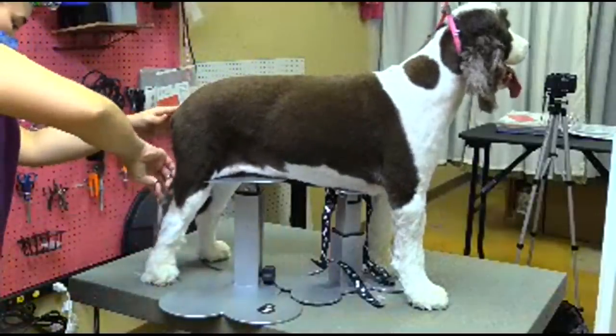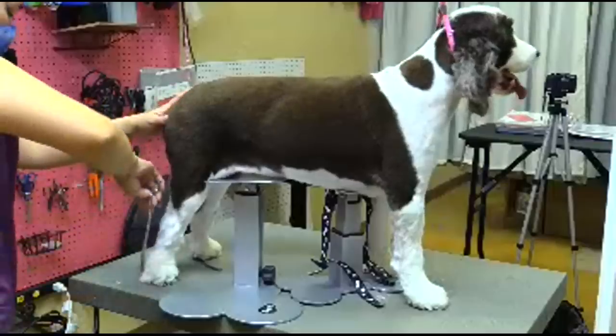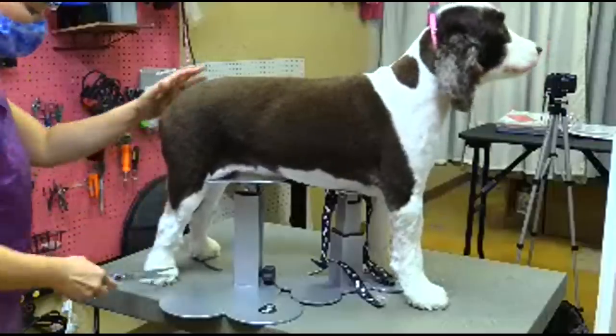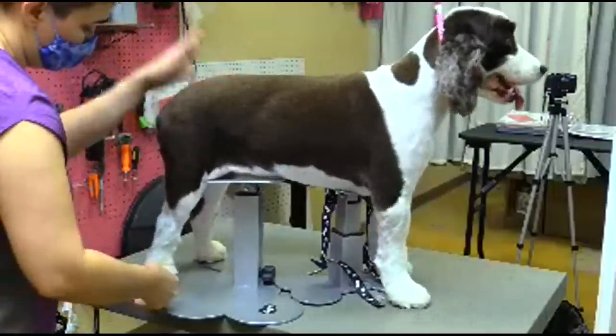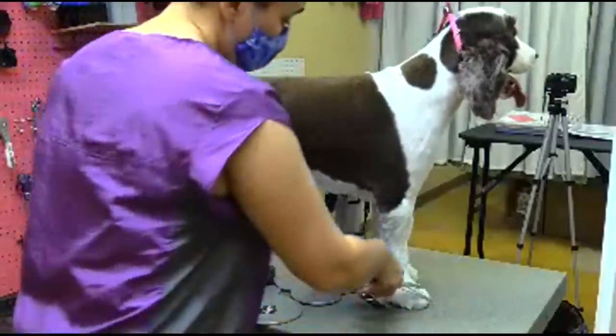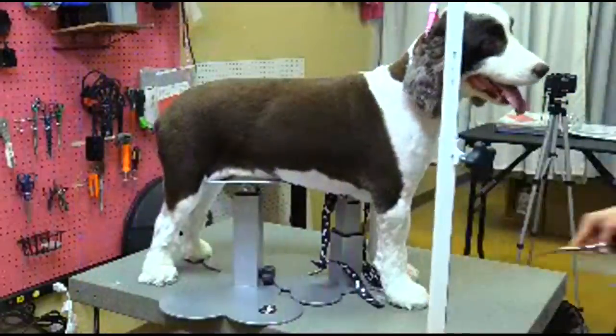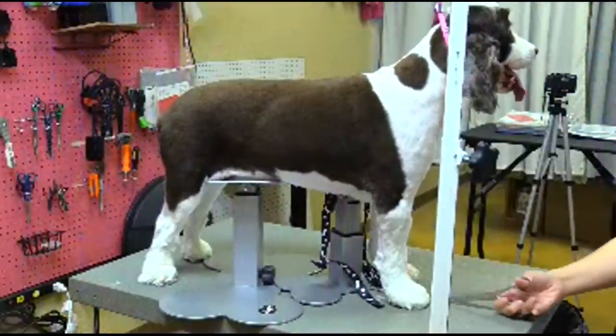Oh, is he matted? Okay. Okay, there's no choice. He'll get a short haircut today, yeah? Yeah. I think, I'm not looking at the file right now because I have this dog on the table, so maybe I wrote that down. Yeah. Maybe we talked about that. Yeah, exactly. Okay, sounds good.